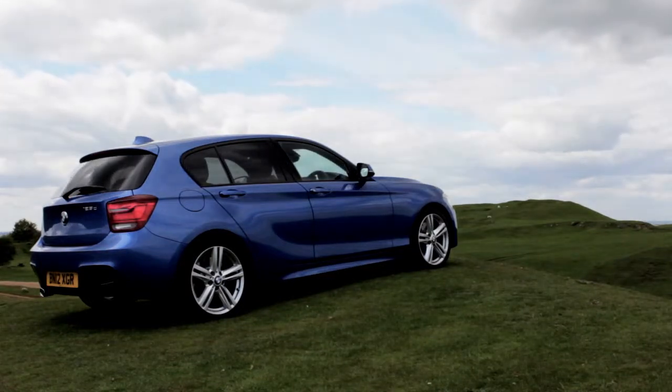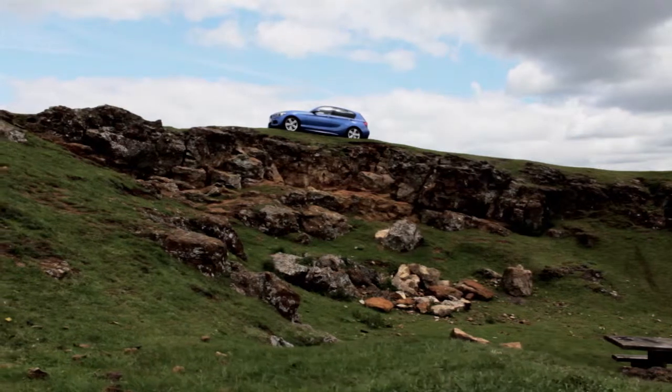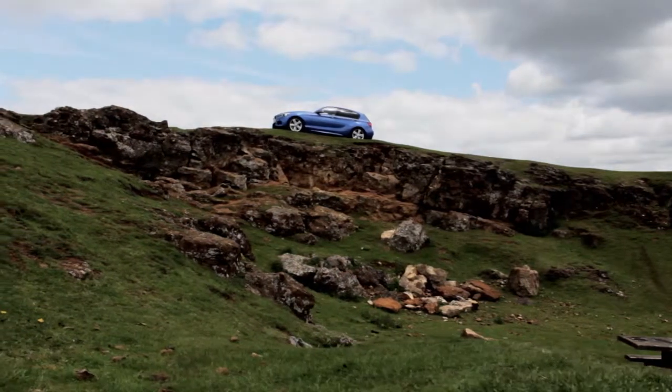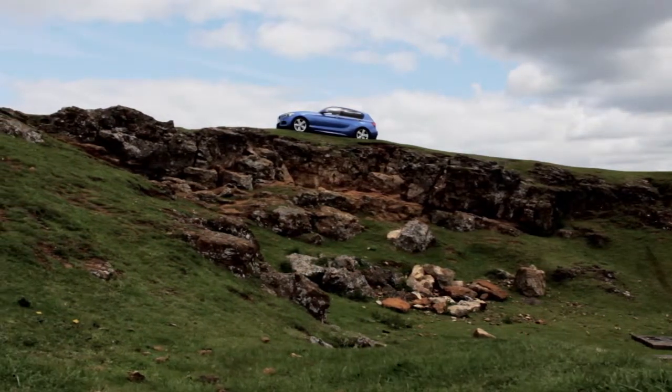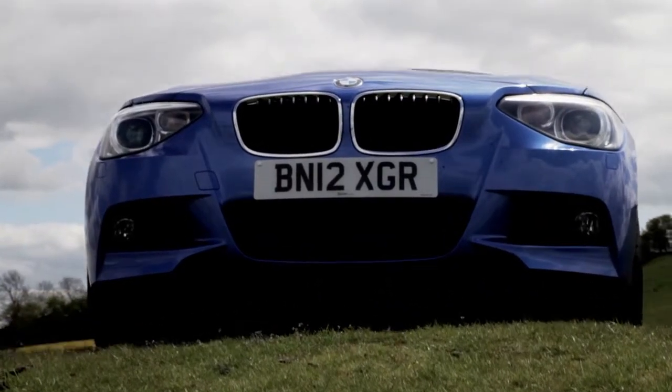As a BMW it's quite a sporty car, so obviously the acceleration was really important to us. We wanted to make sure we had the best performing car in the class — the best acceleration — while maintaining good fuel economy, and most importantly making you smile like you should do when you drive a BMW.